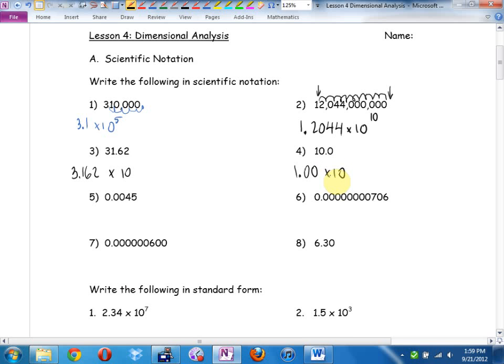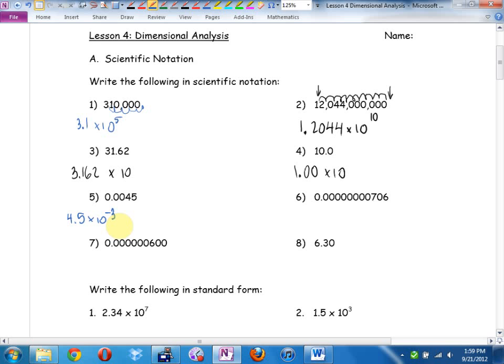Decimals. How do I do small numbers? Very similarly, but we're actually dividing by 10. And how do we show that we're dividing by 10? We do something with the exponent. What? Negative. This is going to be 4.5, because the zeros in front are not significant, times 10 to the negative what, Enzo? Negative 3. Yes. But I'll be honest, I would not write that number in scientific notation either. It's easier to write 0.0045.